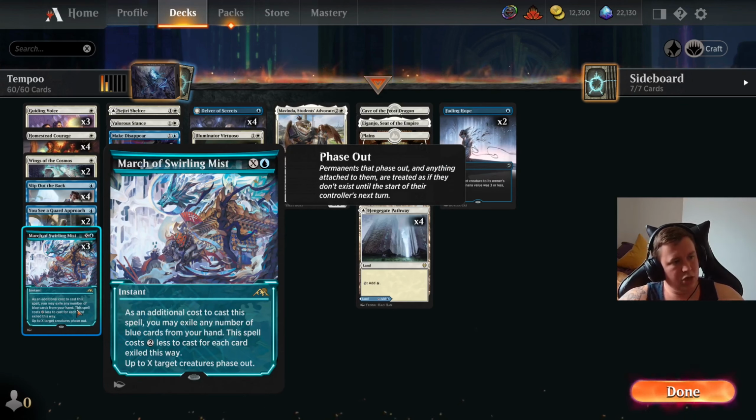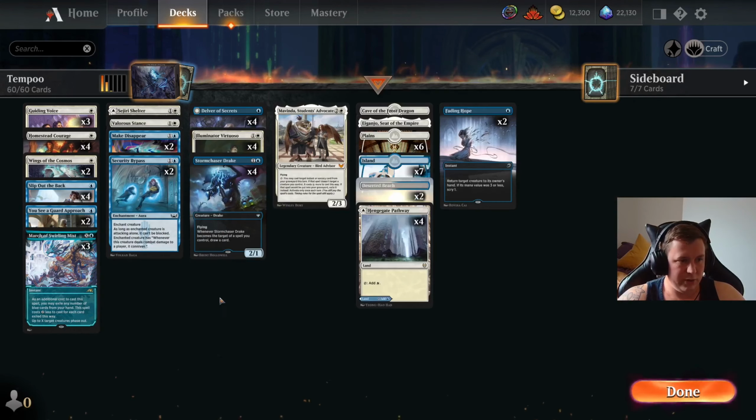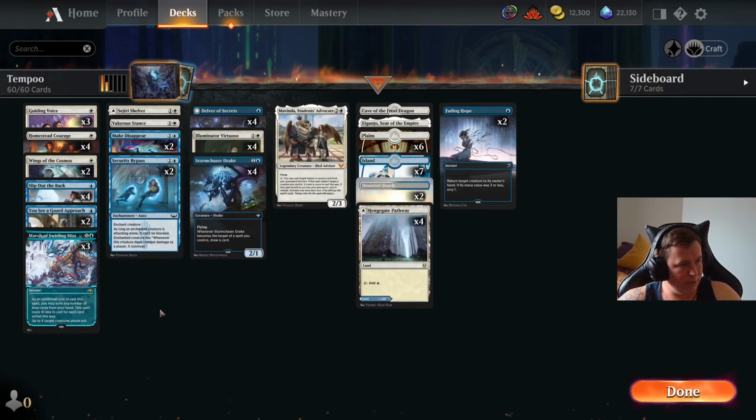The nice thing about March is that although it costs a little bit more than Slip, it can target multiple creatures. So we can target, for example, both of these, which trigger on target of a spell, with just 1 spell, so we can draw and connive off of 1 cast of this.